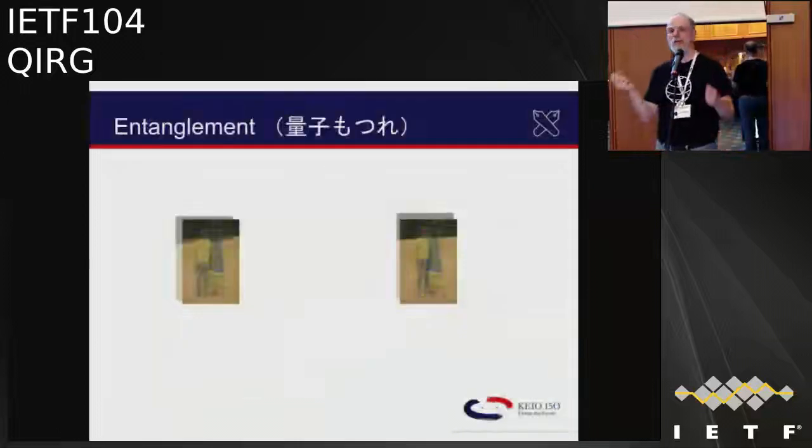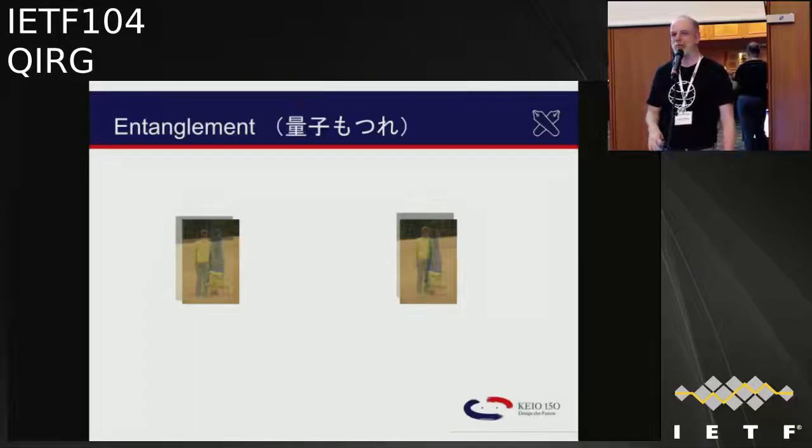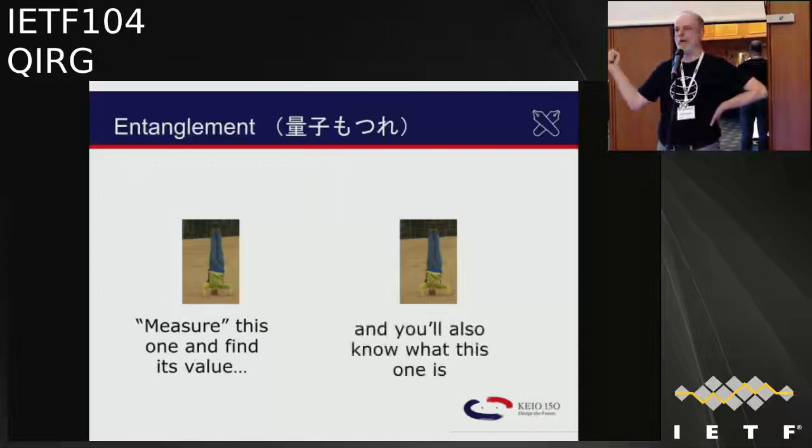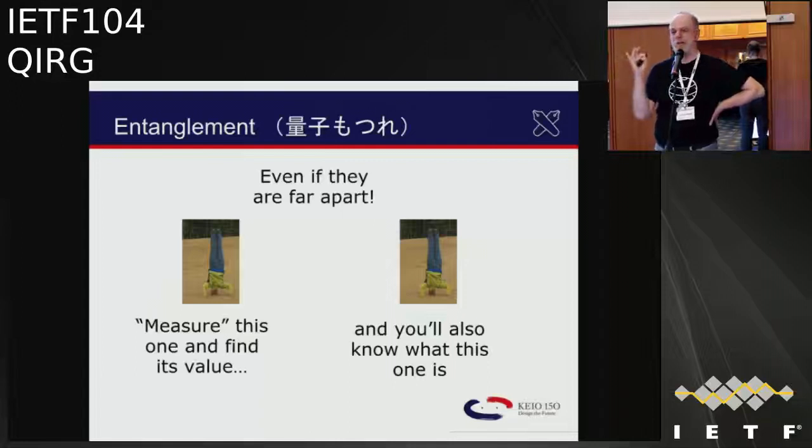All right, so in order to understand quantum networks, the single most important concept you have to understand, and one that's among the most misunderstood concepts anywhere in the world, is entanglement. So if we have two quantum systems, one on the left and one on the right, and they're in some sort of entangled state, what that means is that their behavior is shared in some fashion and they are not completely independent. If you measure the one on the left to figure out what it's actually doing, you will find that it's either pointed up or pointed down, and in this case it was pointed down. At the same time, you will learn what the one at the far end is, even if these two systems were far apart. This is the basic idea of entanglement.